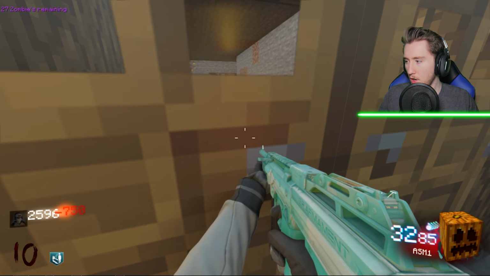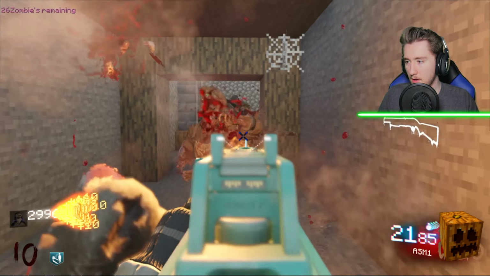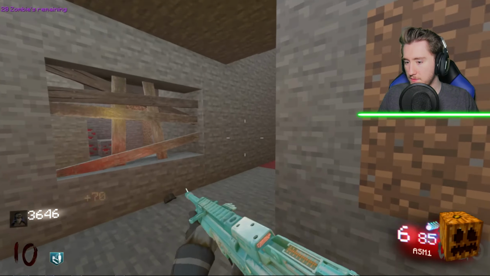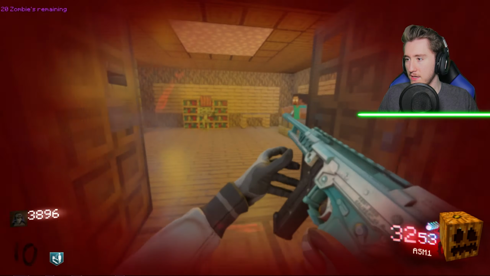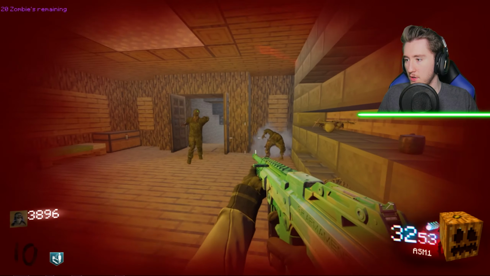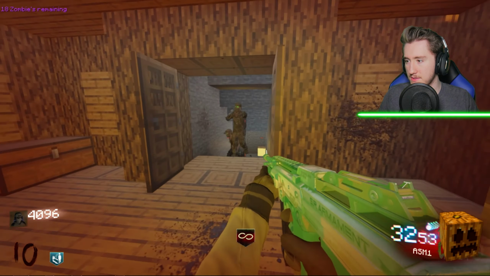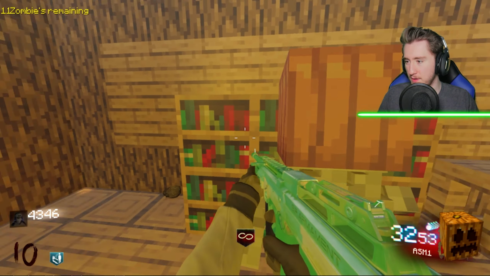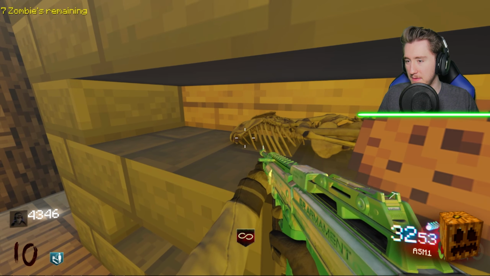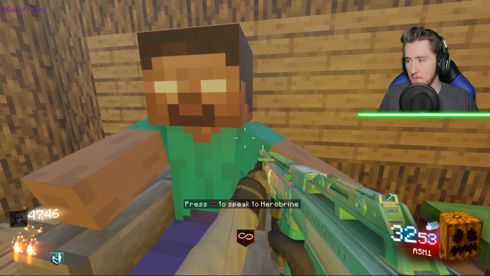Wait, is this another door? Oh, there's another door. Oh, I didn't realize there was another door here at spawn. Oh. Well, that's very cool. Let's go up the stairs. Oh, there's already zombies spawning here. Hero Brian, what are you doing here? Oh, my God. I'm in Hero Brian's house. I apologize for intruding. Please do not kill me. We got cookies. Wait, is Hero Brian?